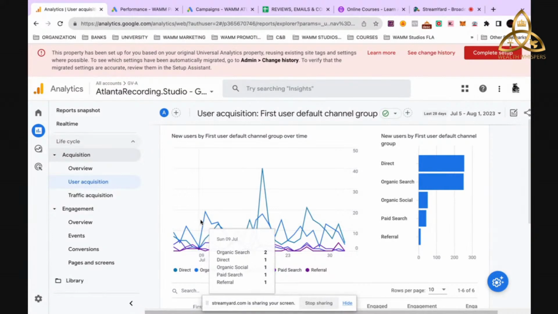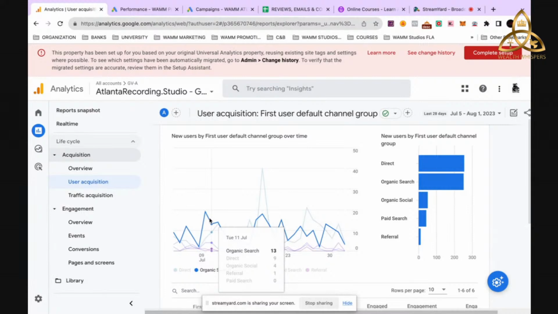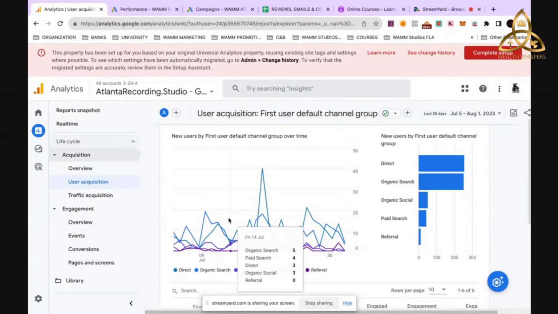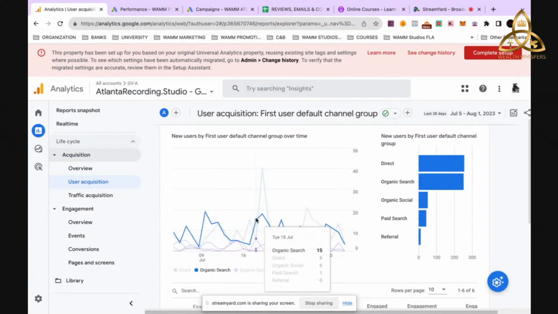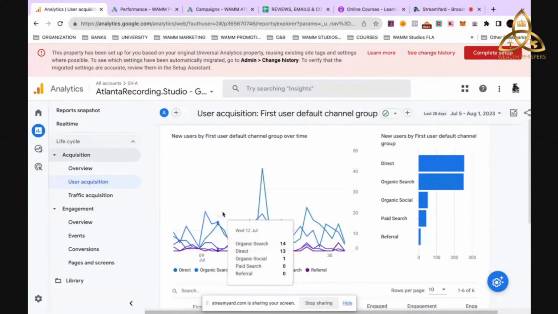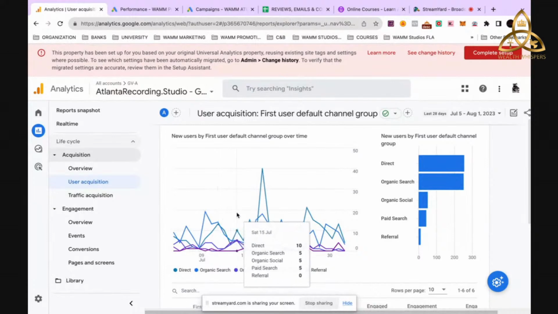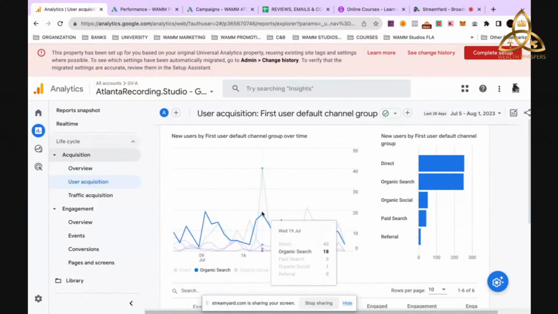Now, as you see, as I'm hovering and moving the arrow, it breaks it down on a day-to-day basis. How much traffic did you get to the platform on a day-to-day basis, and where did it come from? Right? So this is amazing because it also allows you to see what's working and what's not. Based on this, everything is working pretty good. And then if you look, July 19th, we had a super spike on the direct. Now you notice everything is about 13, 14, 10, 15. And then on the 19th, we got 40 direct traffic from Google.